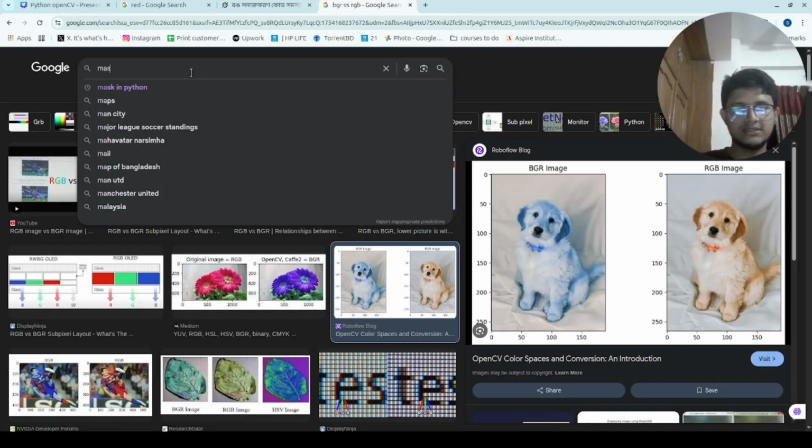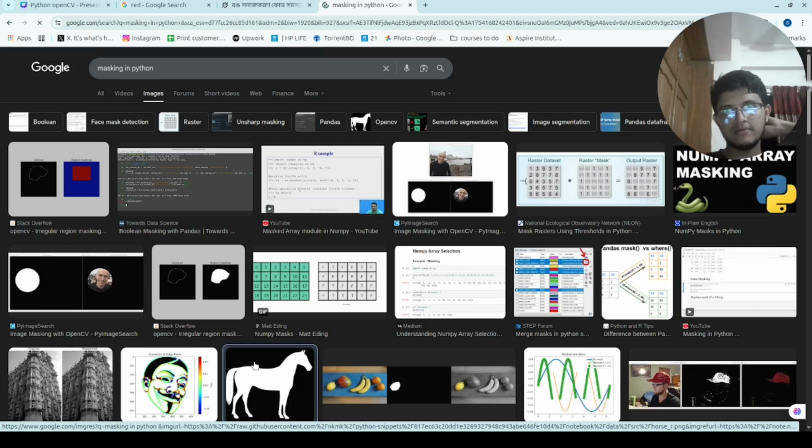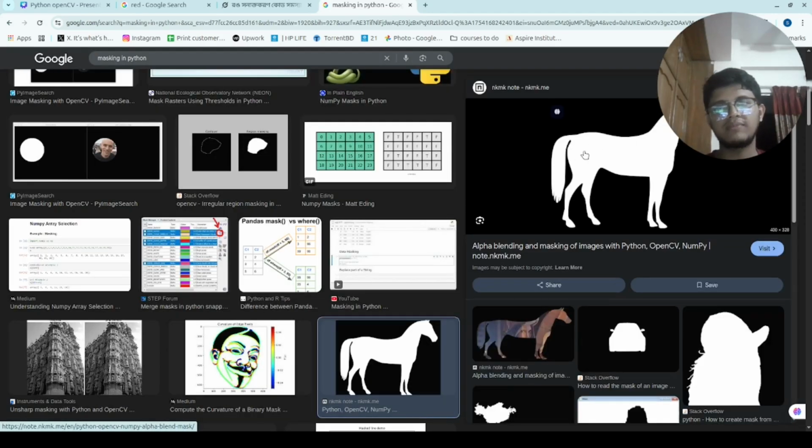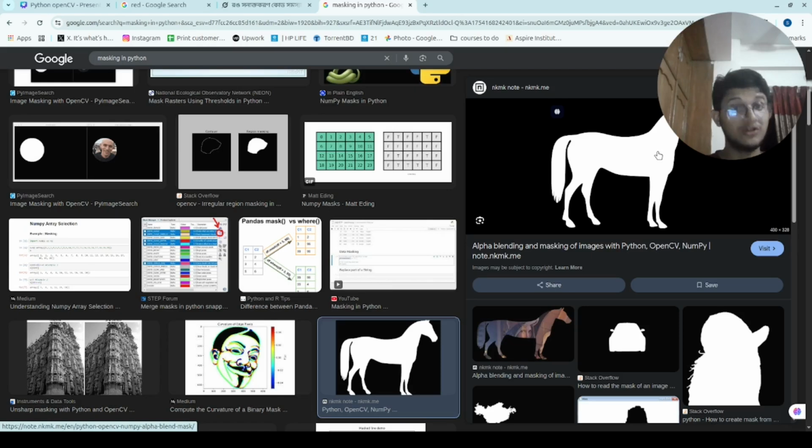Masking in Python. So this is a good example of masking. Suppose I have written code for masking a horse, then the body part of the horse will be turned white, and the surrounding will be turned black. So this is masking, and now it is very convenient to understand where the horse is located.